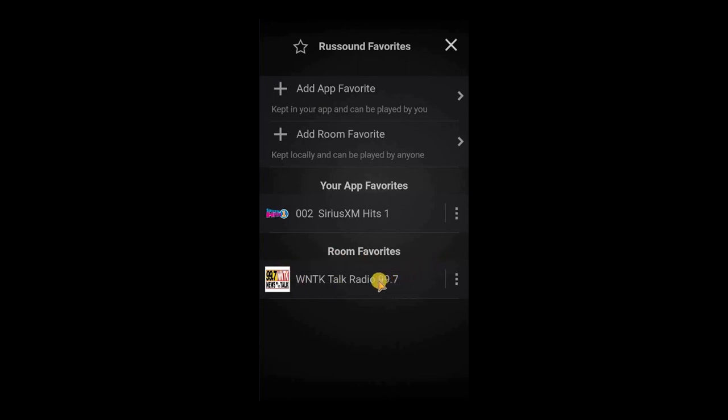So you can have a variety of room favorites and app favorites. For best use, you might want to find the right mix that fits your needs. If you have several MBXs and you frequent one or two specific music stations or services, app favorites are probably going to be best for you. But if you have people operating your MBXs in different rooms that might not have their phone or tablet with them or don't care about having their own app favorites, room favorites will more custom tailor that one room of audio with preset favorites of your choosing.